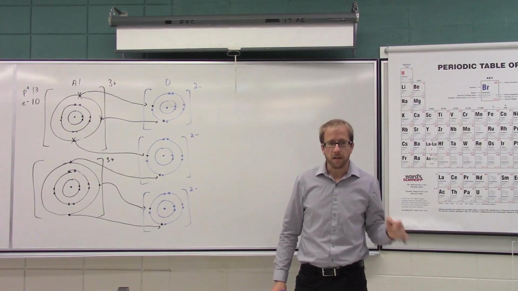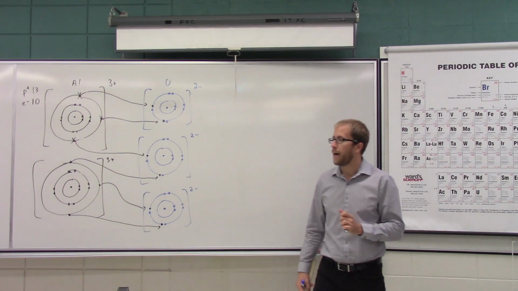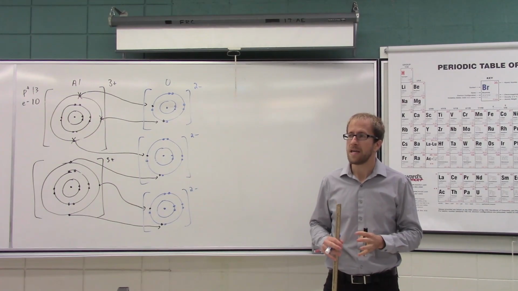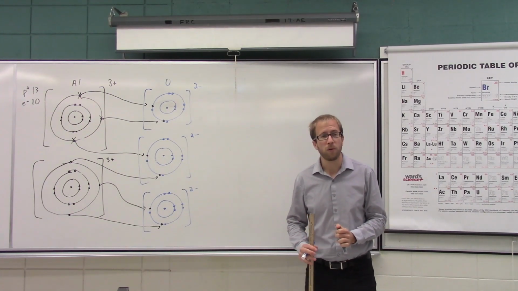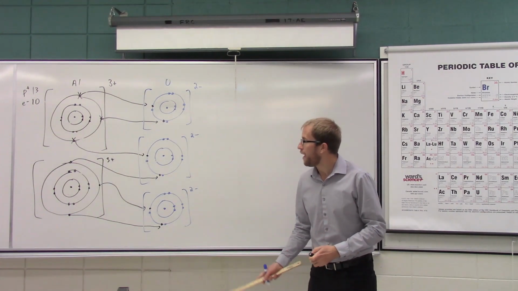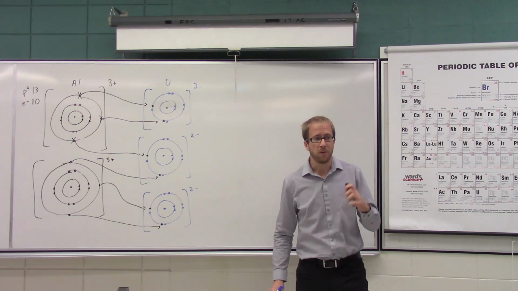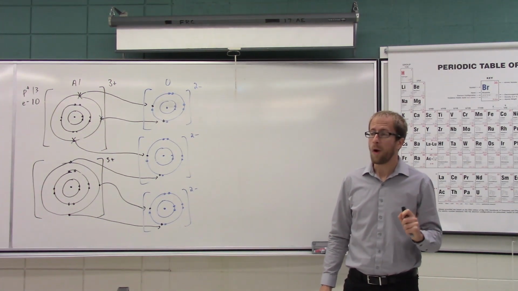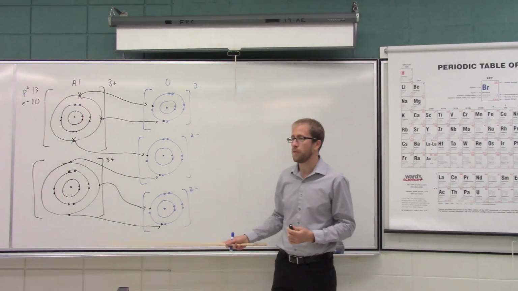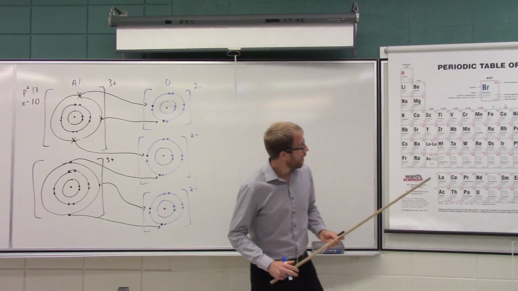So next class, we are going to be learning about Lewis dot diagrams. And the class after that, we're going to be learning about the math of ions. And that lesson is often where I lose students. So it's really important that you do practice right now working with these Bohr diagrams, and you can clearly understand where these charges are coming from and why it is that this has a 3+ charge, for example. So help me out here.